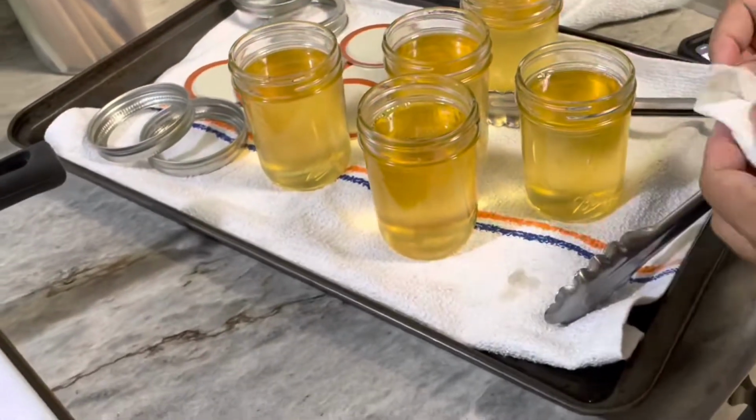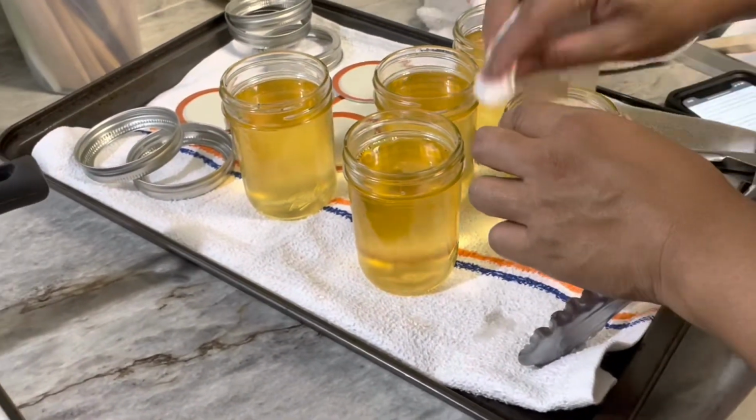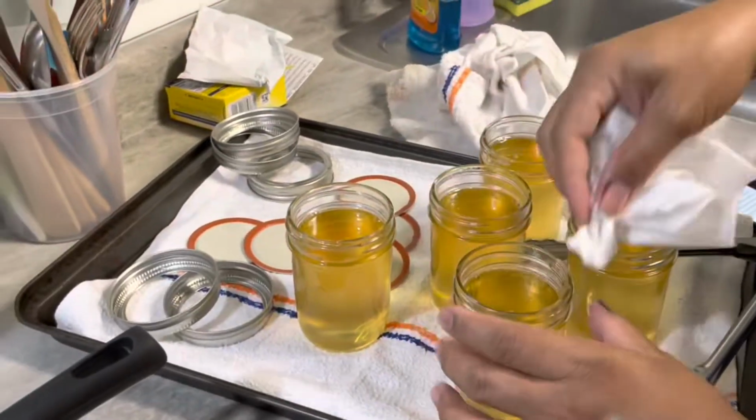So I have all my jars filled, and I'm just cleaning off the rims before I top them off and put them into the canner.